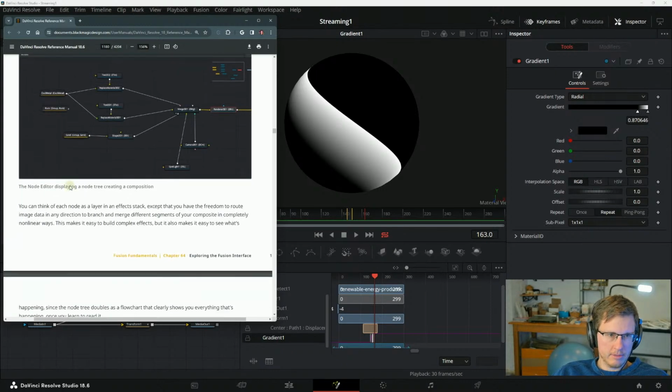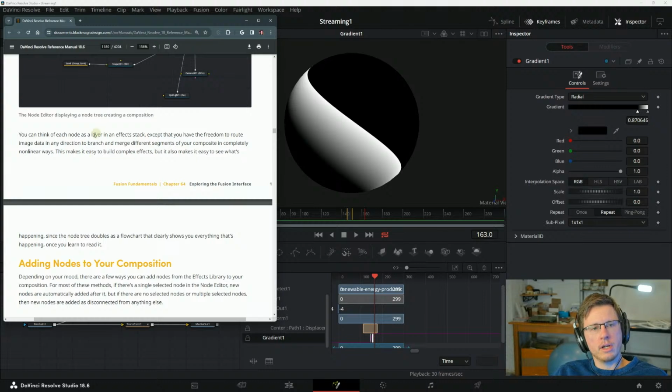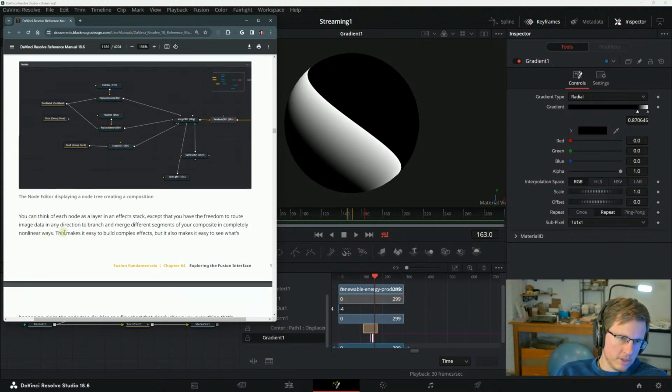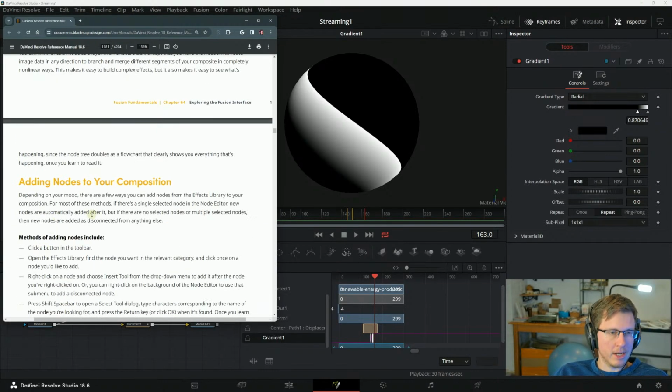You can think of each node as a layer in an effects stack, except that you have the freedom to route image data in any direction to branch and merge different segments of your composite in completely non-linear ways. This makes it easy to build complex effects, but it also makes it easy to see what's happening.